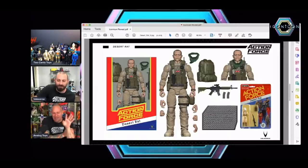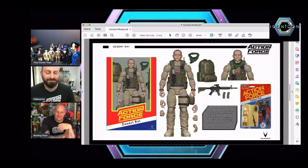So you approve? I can do the figure? Of course, man. Awesome. I love the fact that the pants aren't bloused or tucked into the boots, because that's not only something I did in Iraq — I never used to tuck my pants into the Special Forces either. Three-quarter rolled sleeves was a big thing for me.